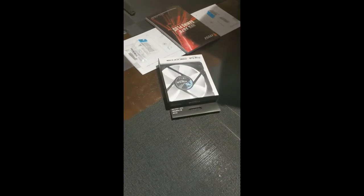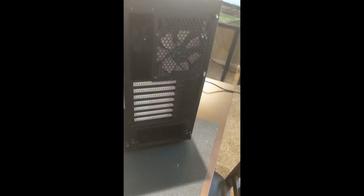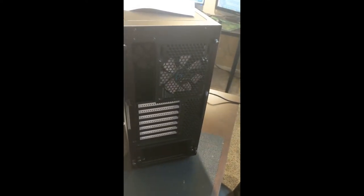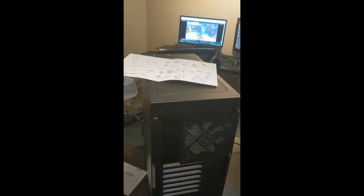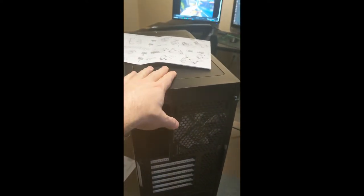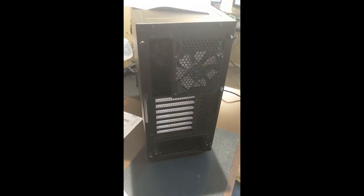I'm also going to go ahead and get my second fan installed. So there's the one exhaust fan here in the back. You can see in there, there's one intake fan. And my plan is I'm going to have two intake fans. It's always better to have more cool air coming in. Granted, you want the warm air to be coming out as well. Depending on how the thermals of my system perform, if it seems like it's getting a little too hot, I may go ahead and take the hard metal top off and put the mesh one up there instead to allow more air to vent out if I feel that's necessary. But we'll do some testing and we'll see.